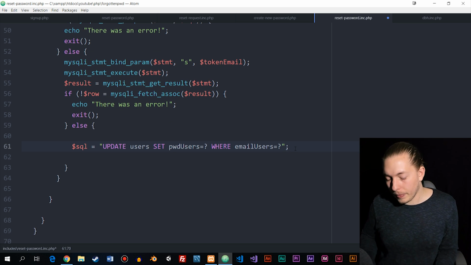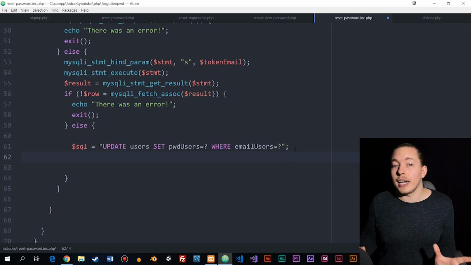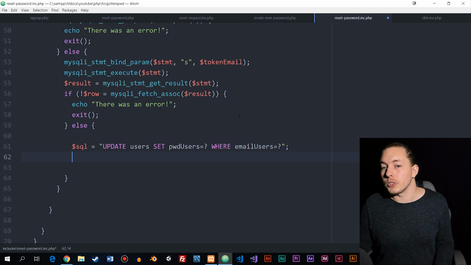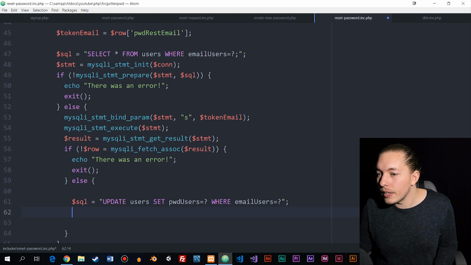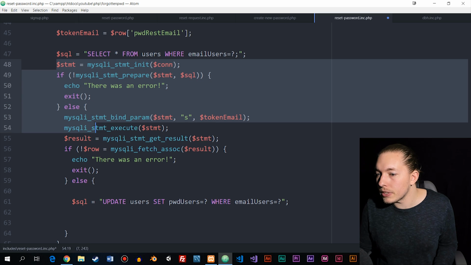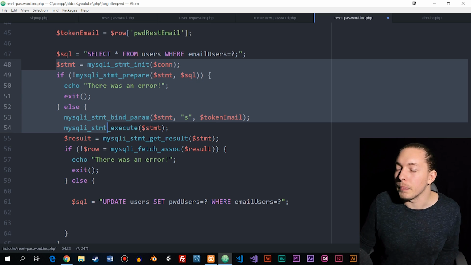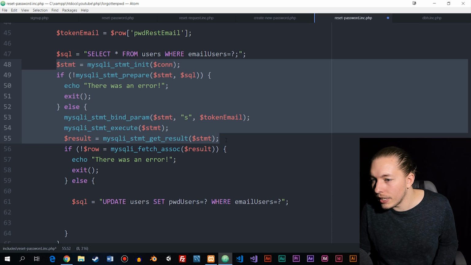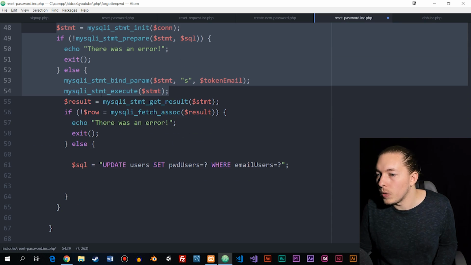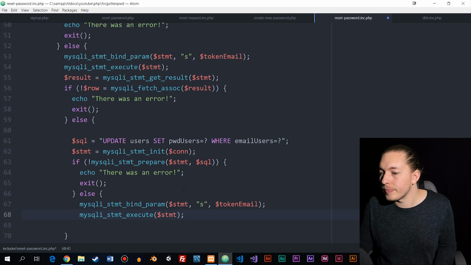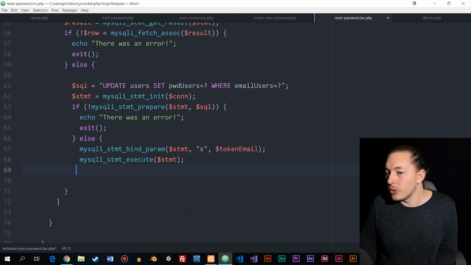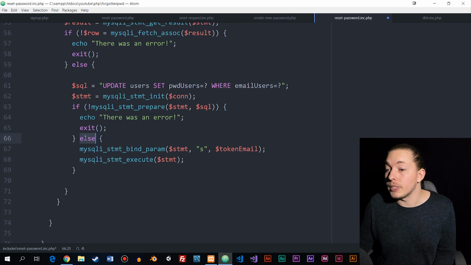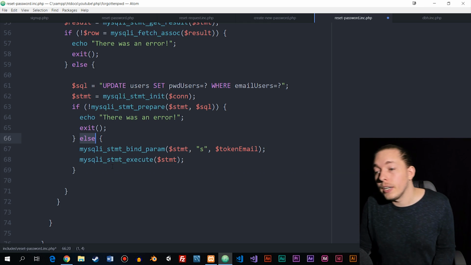Below here, I am going to go ahead and do the exact same thing. I'm going to run a statement, just like we did above here, and fill in the parameters. So we're just going to copy paste again. Let's go ahead and say we want to create a statement. You probably don't need to create a statement every time, but I just do it to make sure. And then we're just going to go ahead and paste it down to here, where we do actually execute the statements. There we go. Make sure you close off the else statement. That's important, because we do have an else statement here. I didn't copy the closing bracket up.